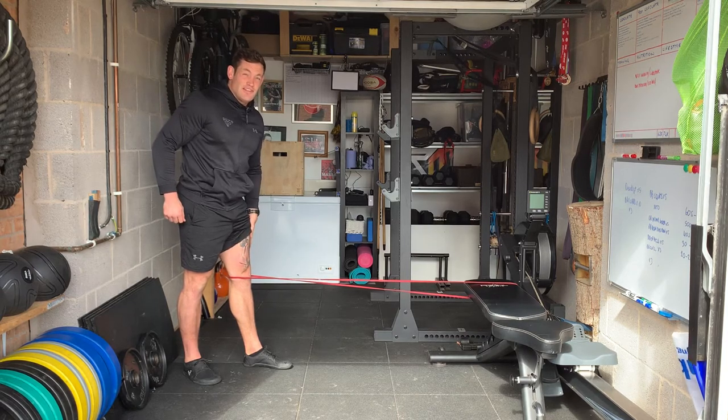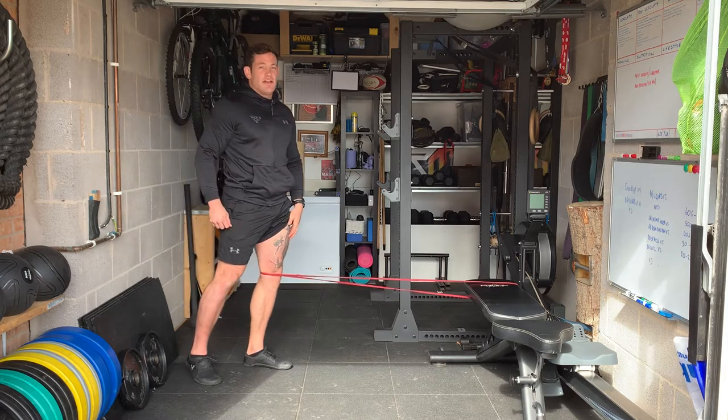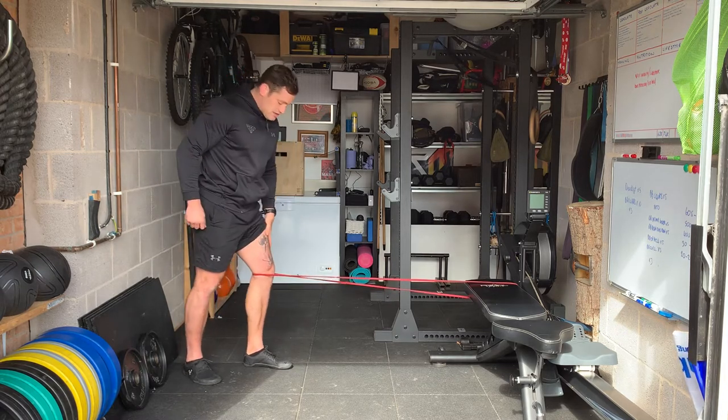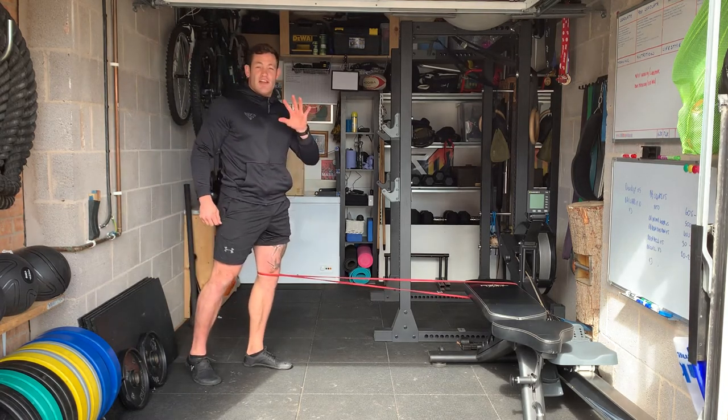Let's do it for 15 to 20 seconds, get really good at tensing it, come out of it, relax, give your leg a little bit of a shake, and then go back into it, so tense 15, 20 seconds, come out of it and go again. Let's do 5 efforts of that.